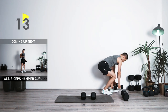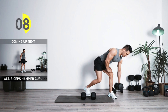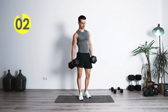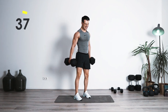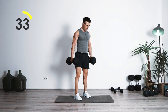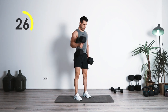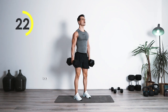All right, now we're gonna be switching to alternating hammer curls. You might wanna decide what kind of weight you're gonna grab. I don't have anything in between, so I'm gonna give this a try. Let's go. Bring it up. Stabilize your elbows. All the way down. All the way up. Perfect. Keep your chest up. Come on.